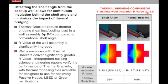Here we still have the same benchmark of 16.8 for our clear wall value, and now we can take a look at how this compares to a shelf angle. Now we have our insulation behind the angle, with a 4 by 4 by ¼ inch angle. So now we have as close as possible to nirvana in reducing our thermal bridging, by reducing the surface area of this mass of steel. We have it all behind the angle, and now we only have a punctual thermal bridge at this location. We're looking at 3/16 inch steel, compared to the angle at ¼ inch or here at ½ inch. We have a benchmark of 16.8, and for Morrison Hershfield, our modeled assembly R value is 16.7, an effective reduction of 0.6 for this location. It's really phenomenal to achieve these numbers simply by getting your insulation behind the angle and having punctual thermal bridges at these locations.